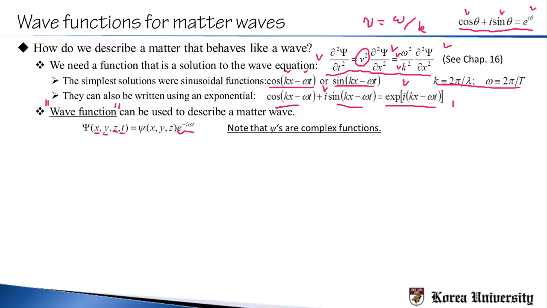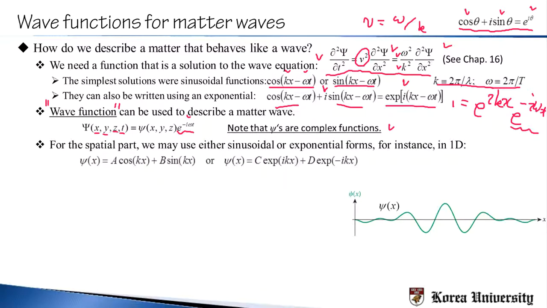So why does it look like this? Actually this term is an exponential, so you can separate it into exponential of i kx multiplied by exponential of minus i omega t, right? So therefore you are separating out this term, and it contains this complex i. So remember that these wave functions are actually complex functions. They are different from the real functions we typically use. They are complex numbers. This is a very strange property of quantum physics. We are dealing with complex functions.